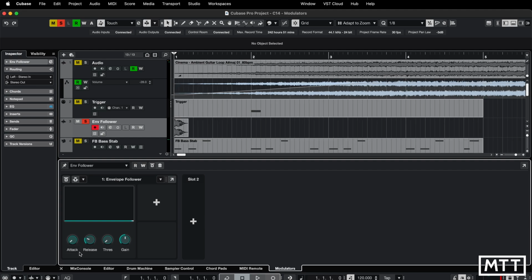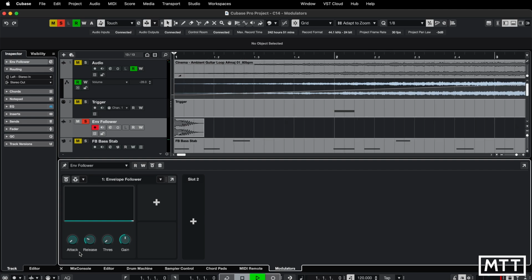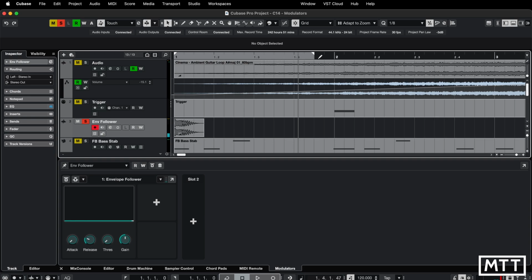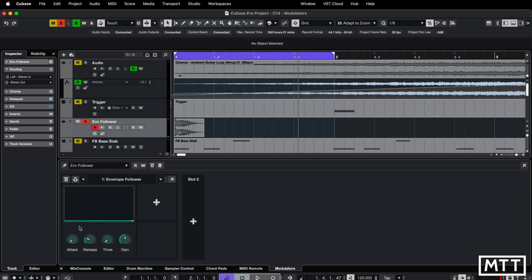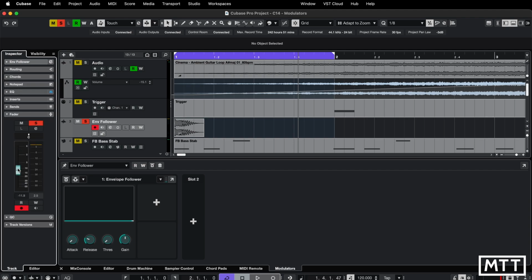So I've put this on a track which has got a kick drum. If I play it, we can see every time that plays, the envelope is triggered. I'm going to turn the volume of this down so it's not super loud. It will still trigger this. So you notice that even when we've got the volume all the way down, this is still triggering, which is, as far as I'm concerned, pretty useful. So this is in a pre-fader listening kind of mode.